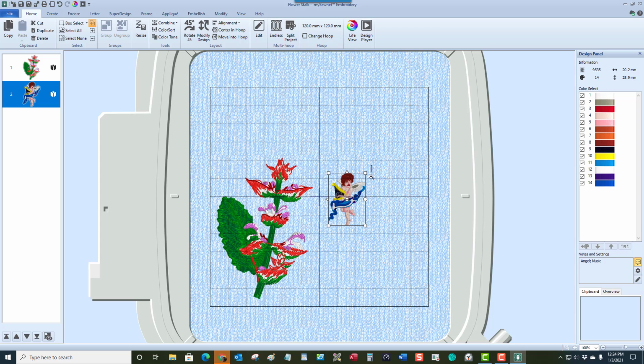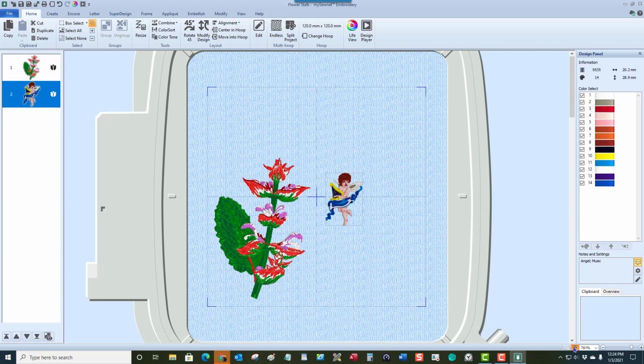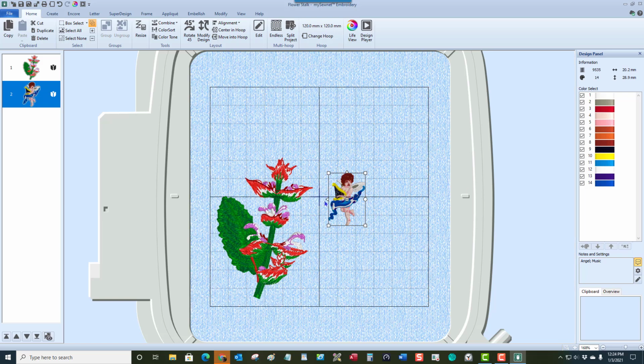And if I come down here to the zoom tool and click on that, and then move up here and left click and drag to zoom very close to this, you can see you almost can't make out the details of the face because we still have 9,535 stitches in an area that's much, much smaller. I'll click here on zoom to fit to go back to see the whole hoop.